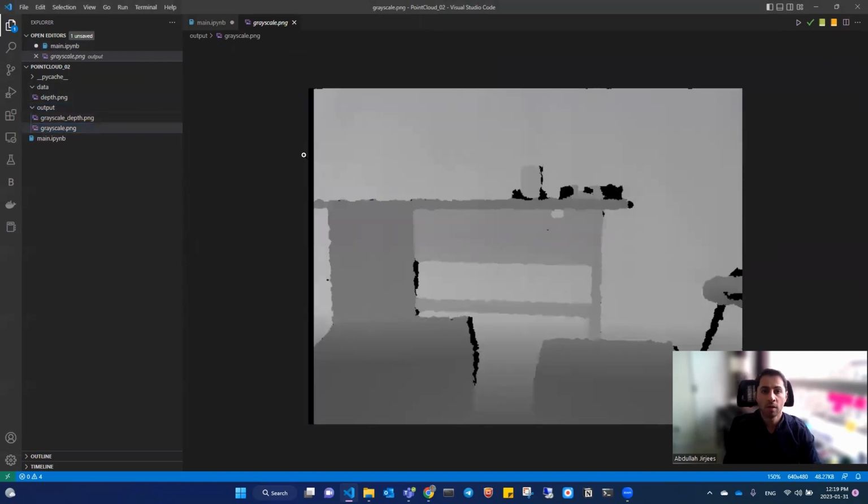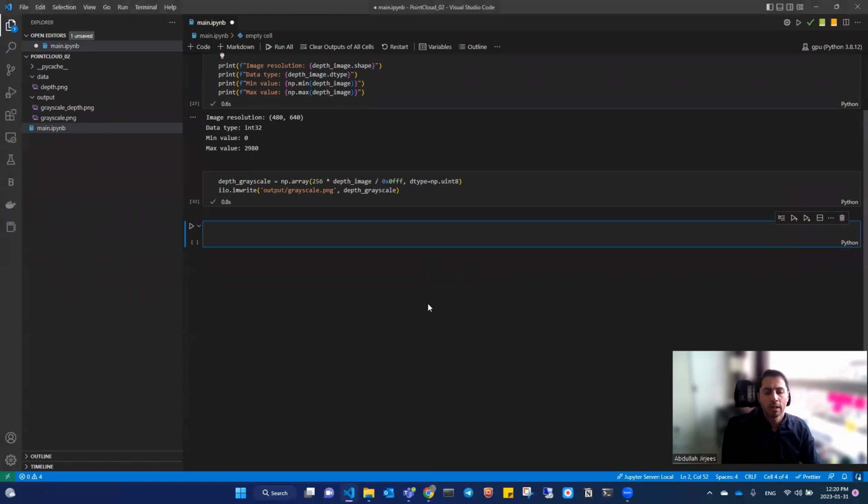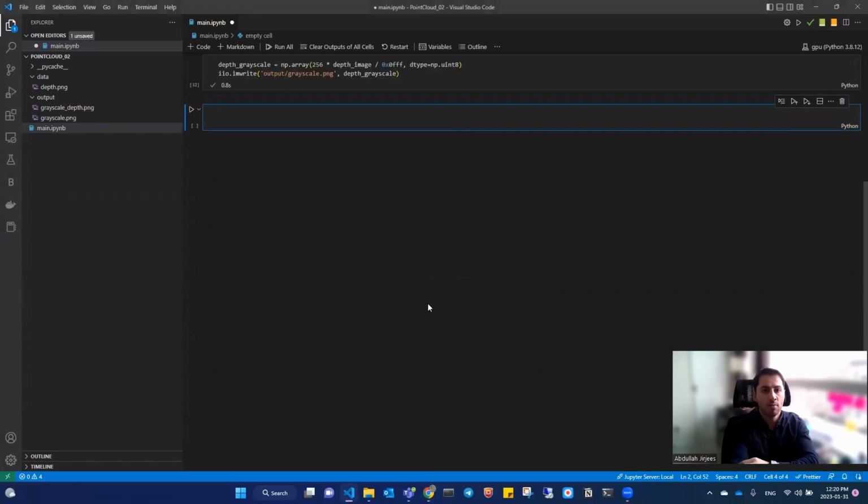So now things are more able to be visualized. Here we have a table and we have a chair and we have stuff. Anyways, let's go forward. If you are not familiar with Matplotlib, it is able to do image visualization, it's all about that. So let's play with Matplotlib and display the image.